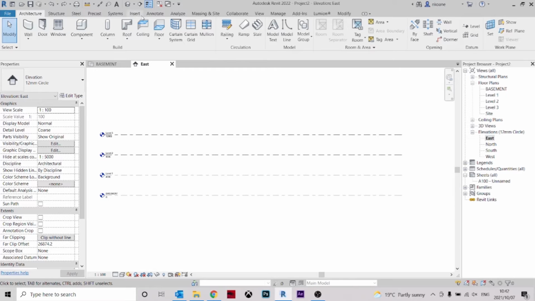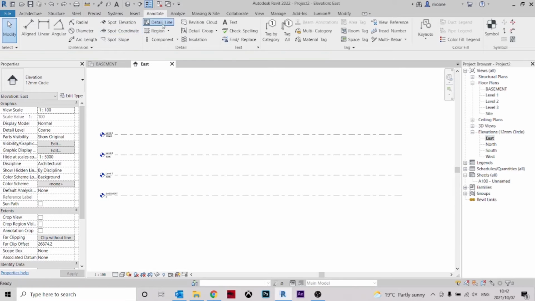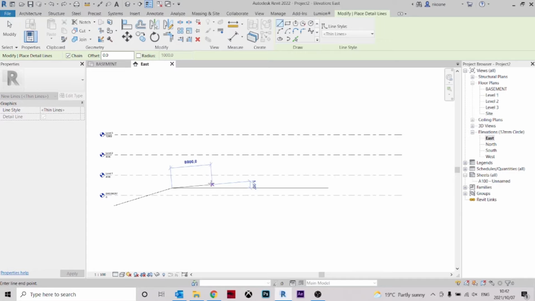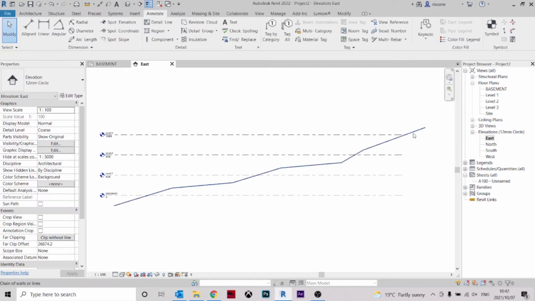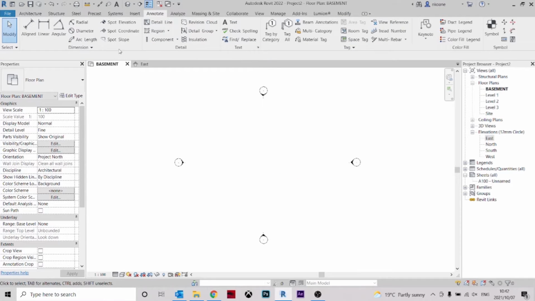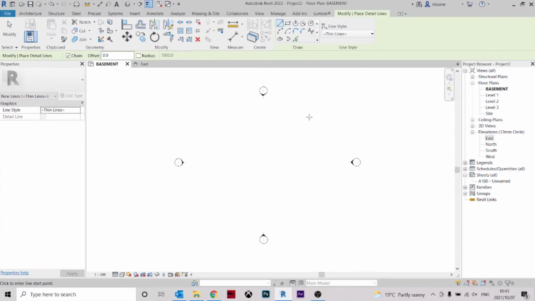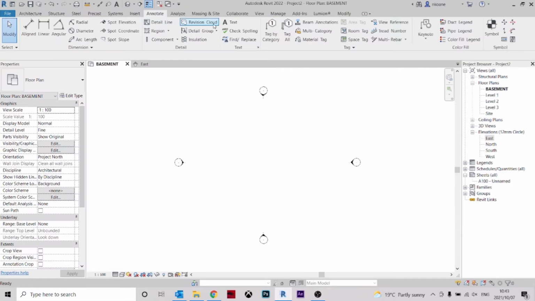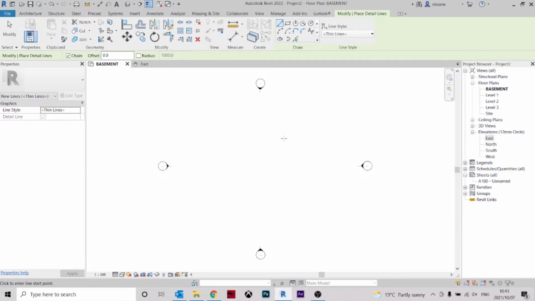So for this, we want to create a site that will be doing something like that on our project. So we're going to go to basement, and I just want to set out our building profile, for example, or where the building will be sitting.